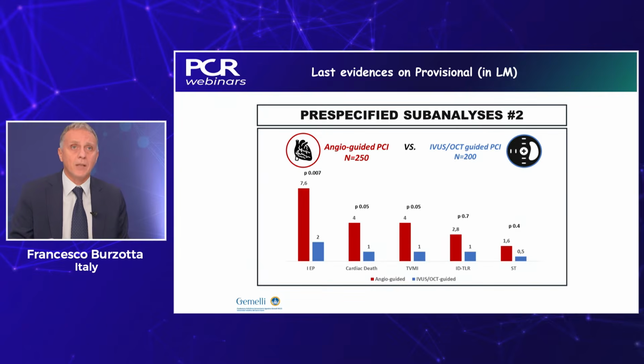So very remarkable results. And what was interesting was that when we split the data according to angio guidance or the use of imaging, either IVUS or OCT in the trial, it was really apparent to see that the IVUS was associated with very promising data, I think. I think that's phenomenal and goes very nicely with the question of Dr. Akhmedov. What about IVUS and doing the last pot?